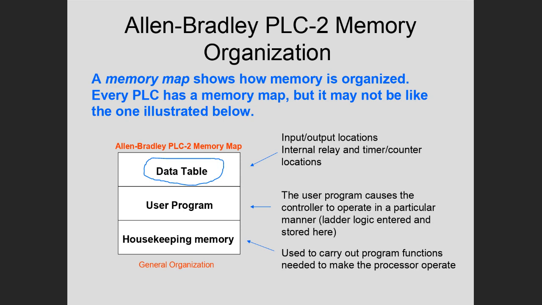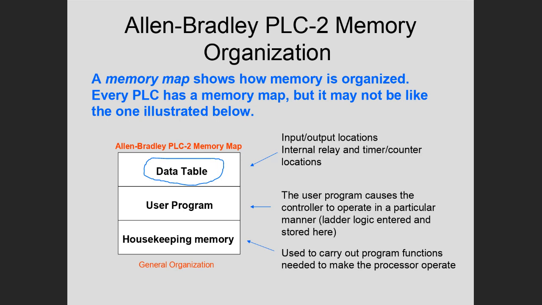So there's a space in memory for that data table. It does a specific thing, and you know what it does. It stores those zeros and ones, which affects the output or inputs. Then there's the part that you control, the program. You write the program, that's stored in a different section of memory.